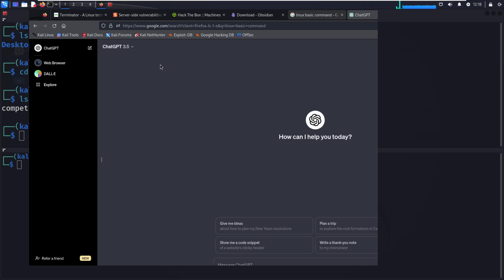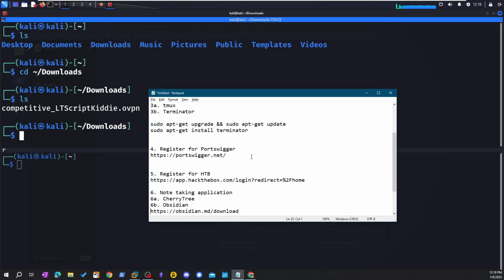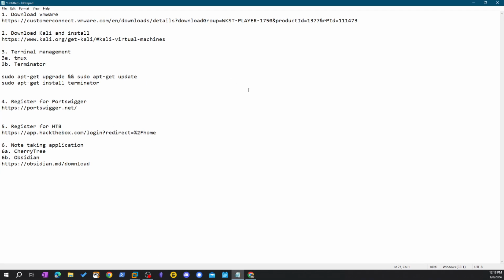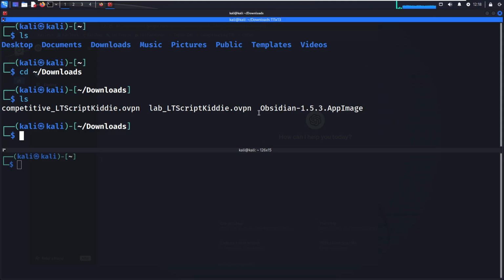That's it for setting up the station. Today we covered... actually, I failed, right? We still have to talk about the note-taking application, right? So choose whatever application you want to use. If you want to go with CherryTree, get familiarized with it. But if you want to use Obsidian, right, move to here.